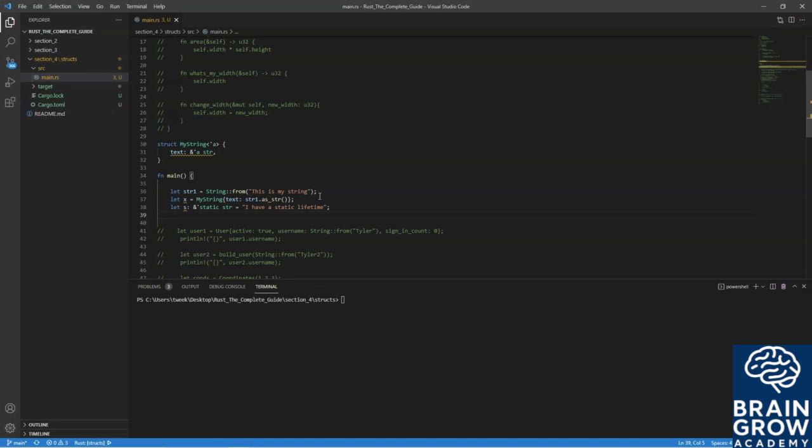Some will suggest to use static lifetimes in error messages, but you will want to consider whether you want something to live that long or not. Most lifetime errors will result from dangling references, so it is better to just fix the problem the correct way than to assign it a static lifetime.